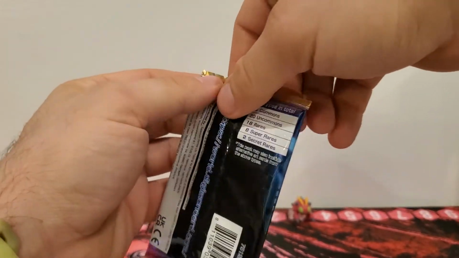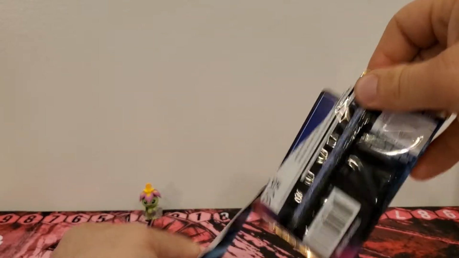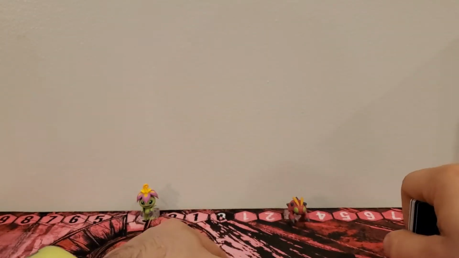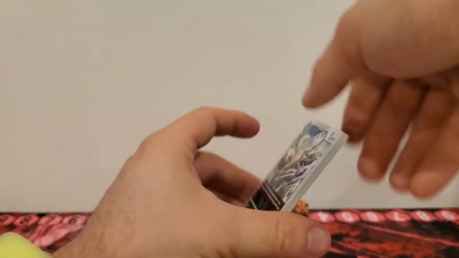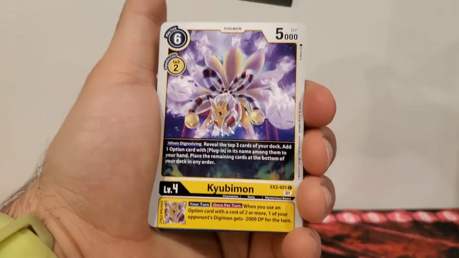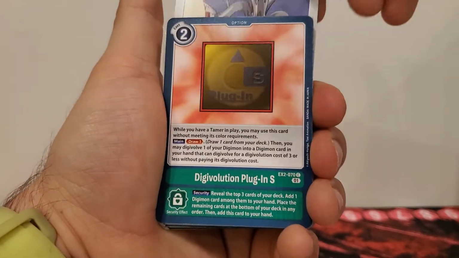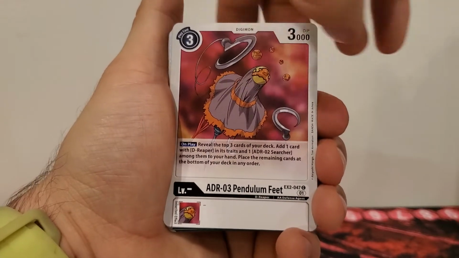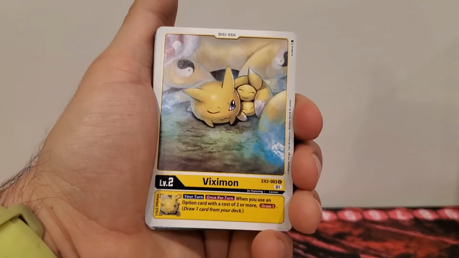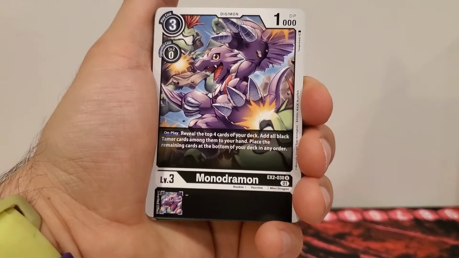And here is the final pack for this video. Starting off with Gargamon, Andromon, Cubimon, Gorillamon, Bubbles, Plugin S, Pendulum Feet, Cisaramon, Viximon. I think that means we've gotten... No, we're missing the red one. Digimon. Monodramon.